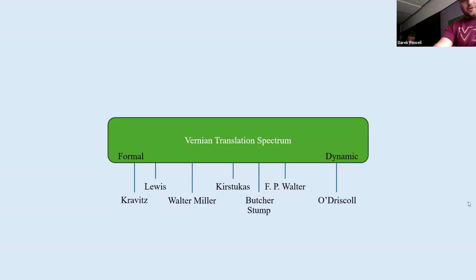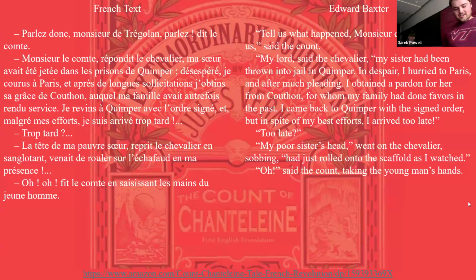I could continue going on for a while, but I figure I'll start winding down, and I'll finish up with Edward Baxter. I never had the chance to meet him, unfortunately, but I've enjoyed reading several of his translations, my favorite so far being The Count of Chantilly. I'll analyze it based on the end of Chapter 7, which is a turning point in the story.